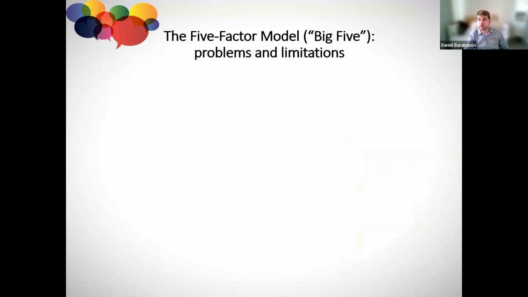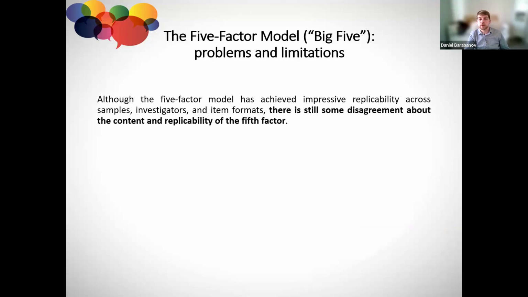What are the problems with the Big Five model, and possible limitations? There are some problems with interpretation of the fifth factor. So openness to new experience is basically connected to how conservative you are, right? People naturally differ in the acceptance of new experience. Some people like to try something new. They are open to new ideas. They can form new skills and habits, while some people stick to one type of behavior they learned very early. They really dislike new ideas, and they consider consistency a virtue, right? It's not bad, it's not good.